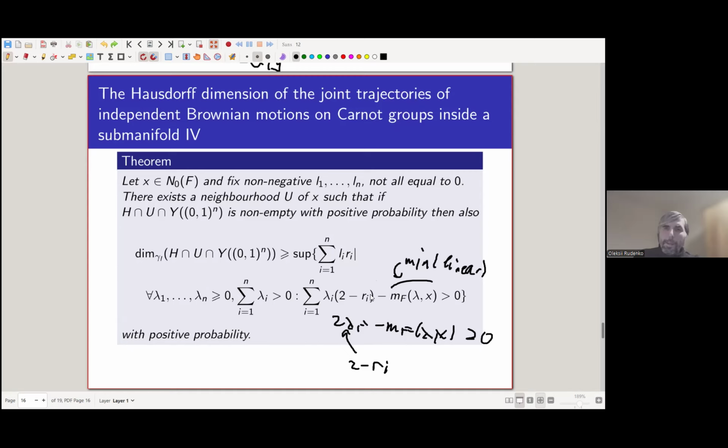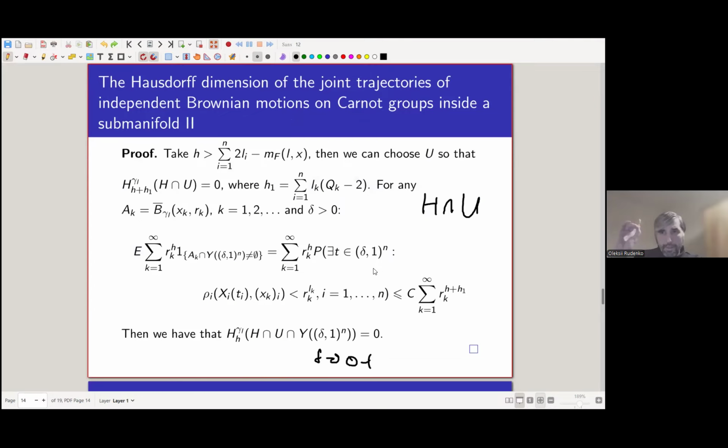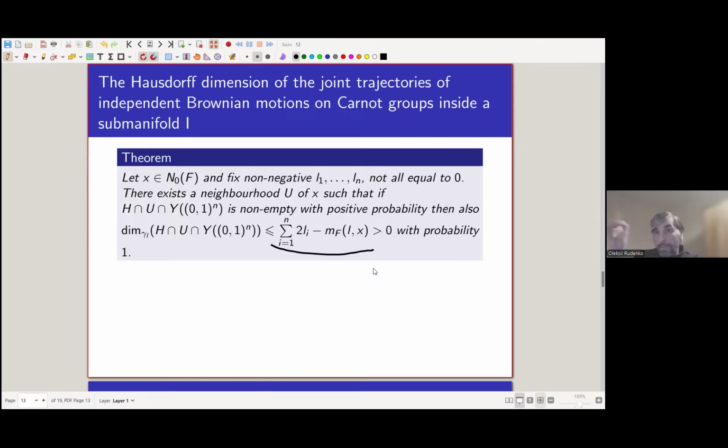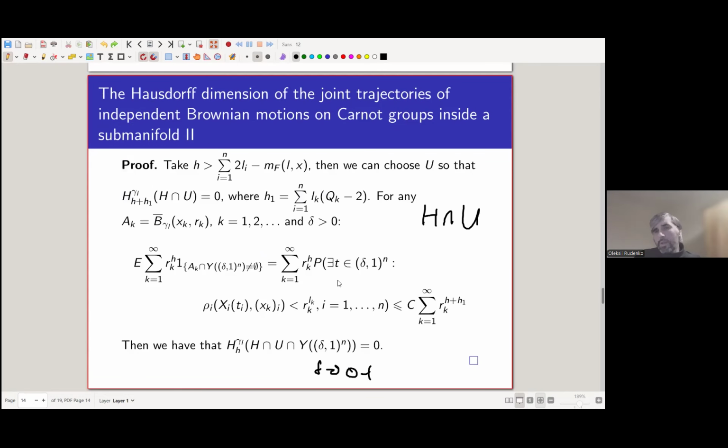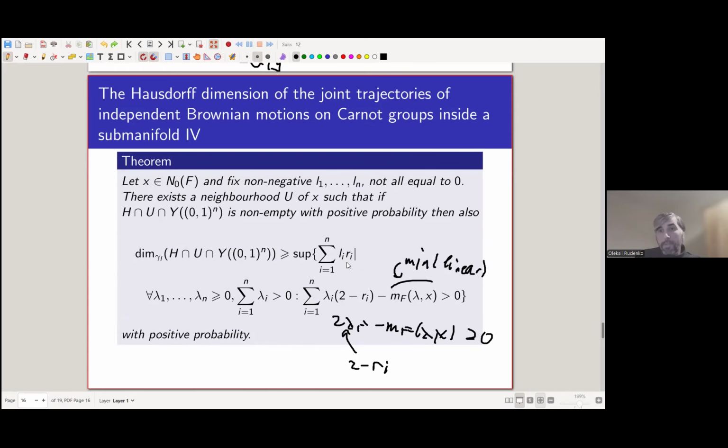But in general, if n equals 2, I believe I can prove that this supremum will be exactly as this dimension from this theorem, but only at one specific L, and that's it. So we will have exact dimension only for one fixed L, and I suspect that something like this is true in general. So this lower bound will be equal to the upper bound only for some specific L. I do not know why it's happening like this. Maybe I just need to improve my estimates, but maybe the dimension is different. I do not know.